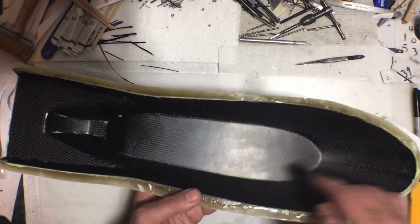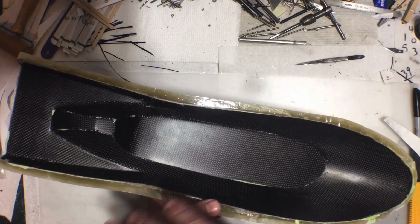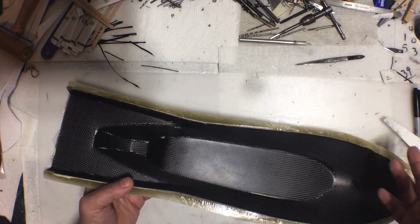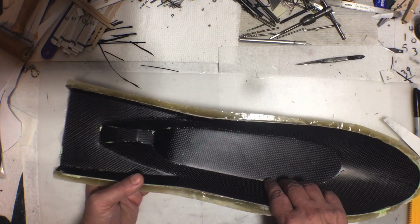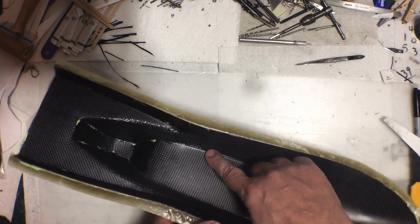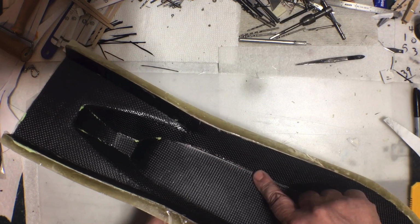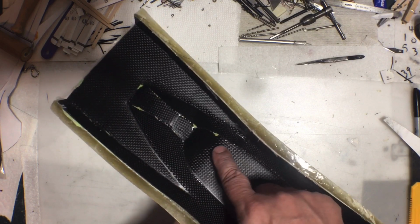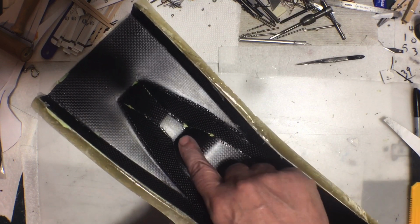So since I did a bad job with these corners, if I were to just put the release agent in it and put the carbon in it, I'm going to have those corners to have to fix. I know I'm going to have to do that. There's no way around that. But to help with those corners, what I'm going to do is just go over the bad corners there with a piece of packaging tape, just a thin strip of packaging tape. That way the resin doesn't soak around the edge of the bad corner and then lock it on.